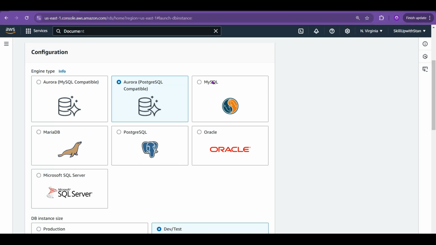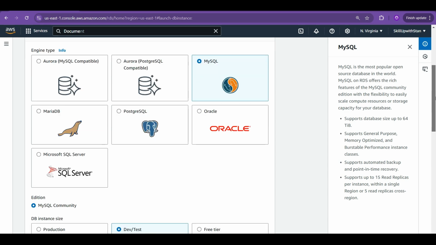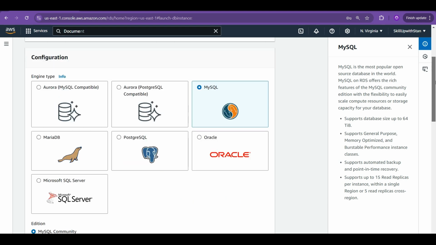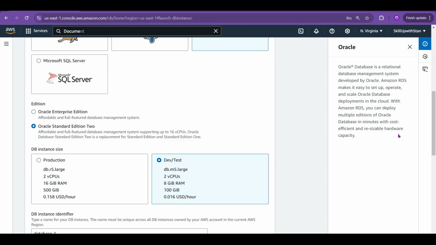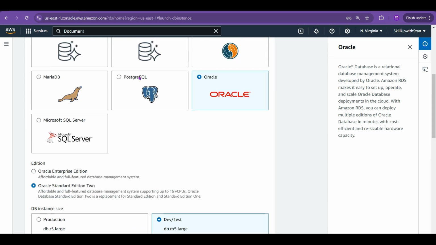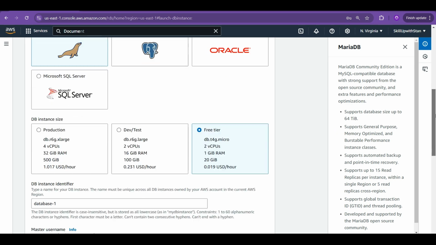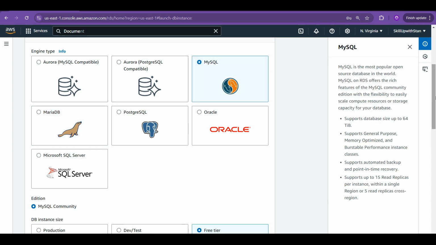See, if you're practicing, try to create MySQL or MariaDB. The reason is you get free tier only in these particular options. You won't get free tier in other categories. So if I'm going for, let's say, Oracle, right, it's a licensed product. It's a commercial product. You have options for development and testing and production only. You don't get the free tier. But if I go for MariaDB, I will also get that option for the free tier. So either create MariaDB or MySQL, so that way you can practice without incurring any cost.